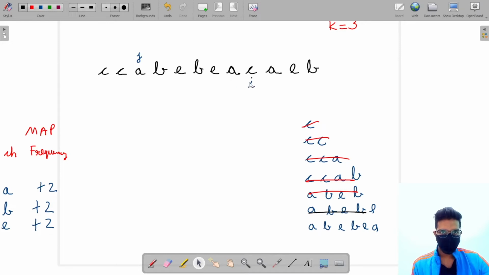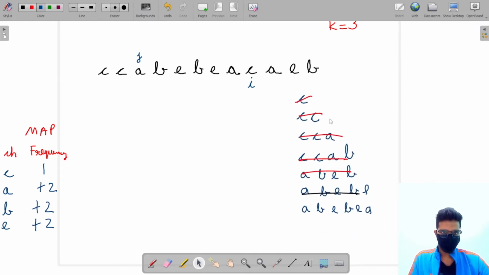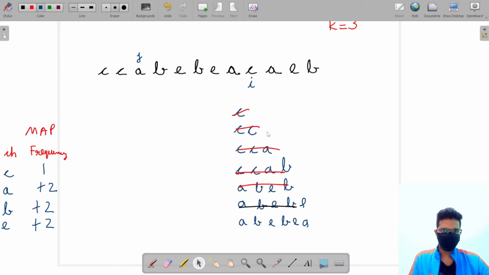I've increased our I. So what I get, a new character. I put it in my map. So here we put C with frequency 1. Now I check if my map size is greater than k. Yes, my map size is greater than k. Also, let me bring it here. This is our answer. Also, my map size is greater than k.